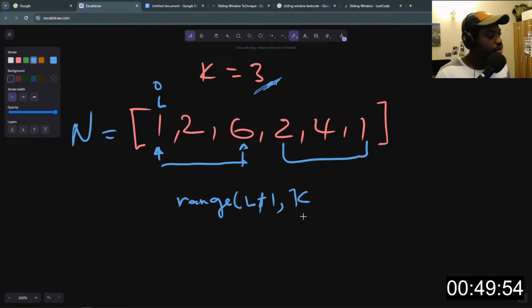So K is going to start at 0, then increase to 1, and then 2. It will not include the 3. But when L is here, then L has to be equal to 1. We want to start from the next value here. This is going to be equal to 3, and then we just compute and stop somewhere around here.